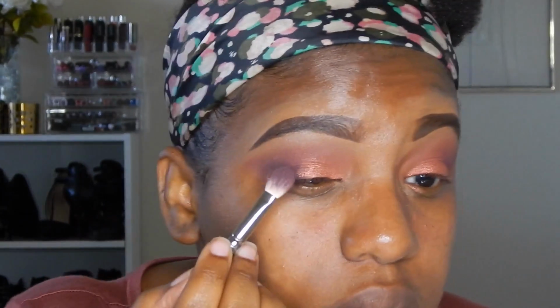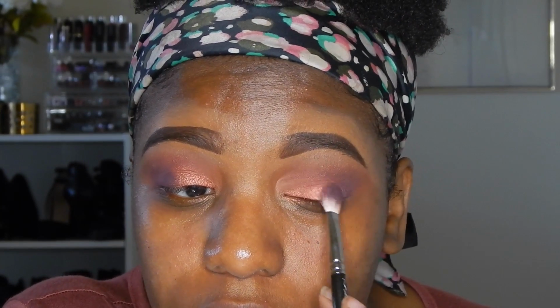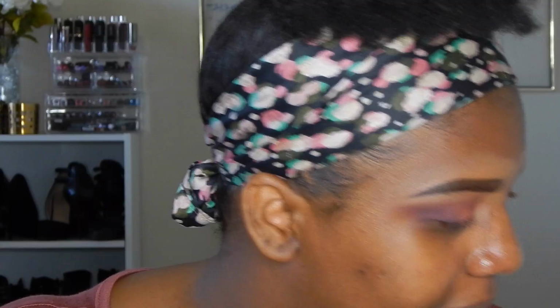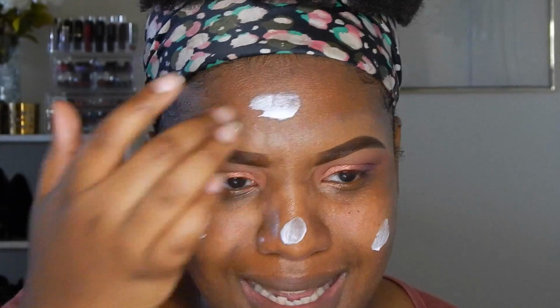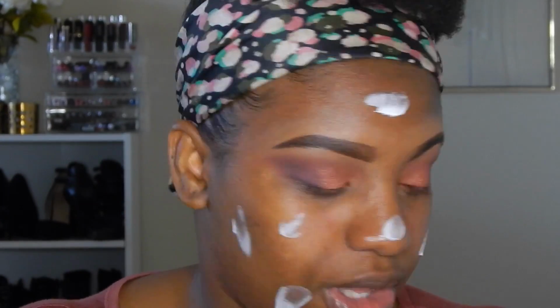So I'm going to go back with Connie and just clean up the outer corner because that Tiffany is kind of taking over. We don't want to take over Connie now. I'm going to use my Shea Moisture foundation. I don't know, I'm just really loving this, not foundation, primer. I'm really loving this primer now. Because it's not super cold and it's not extra warm, this primer is perfect for this time of the year.